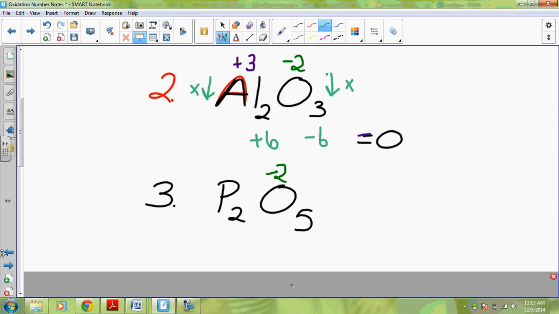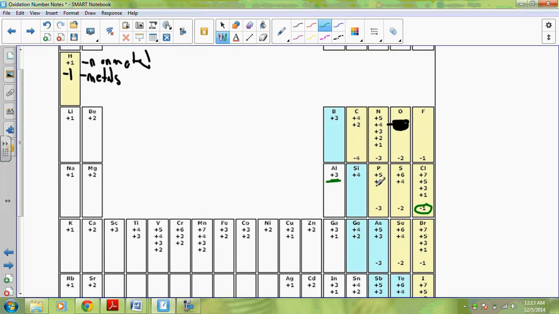What about phosphorus? Is phosphorus as easy as oxygen? Let's see. Oof. No. Phosphorus has a +5 option, a +3 option, a -3 option. Maybe on your paper it has even more options. So unlike oxygen and fluorine and aluminum and silicon, where there's only like one option and you can't even think about it, you just do it, phosphorus, we got to do the math behind it. So let's see it.